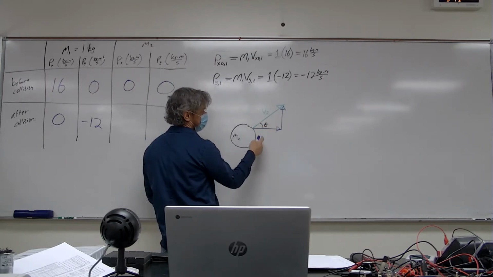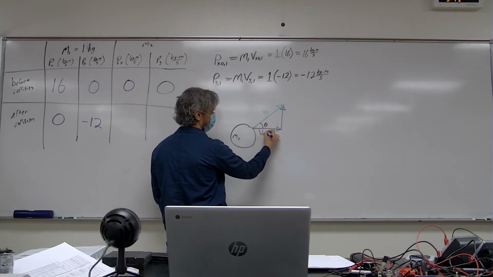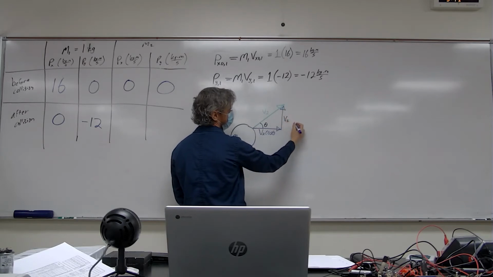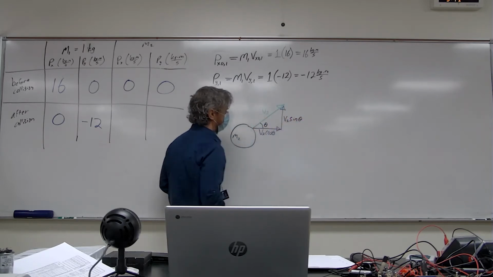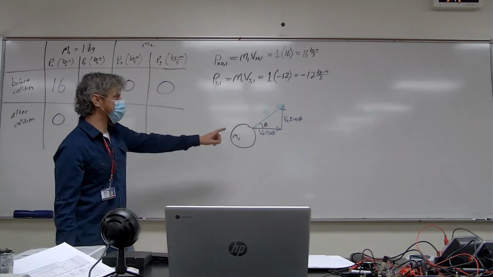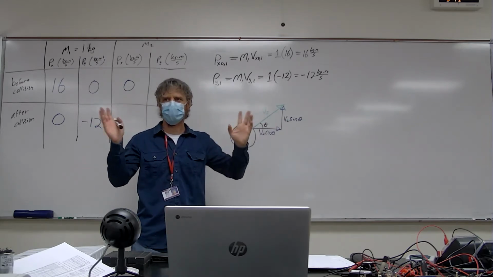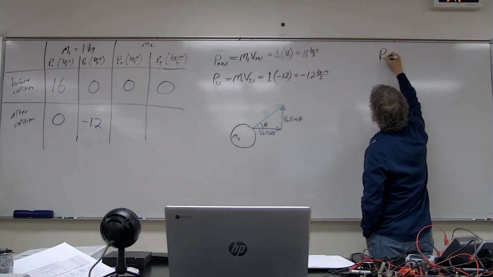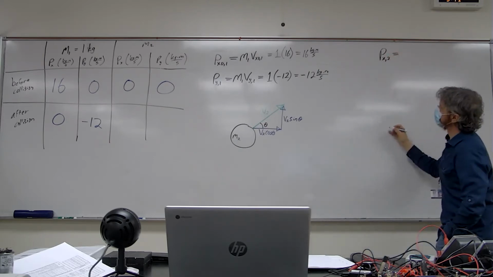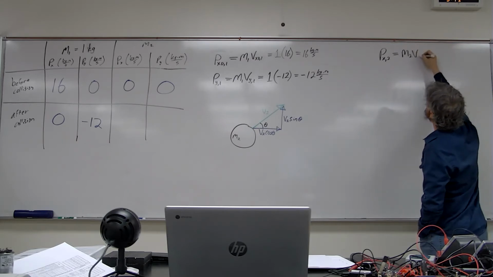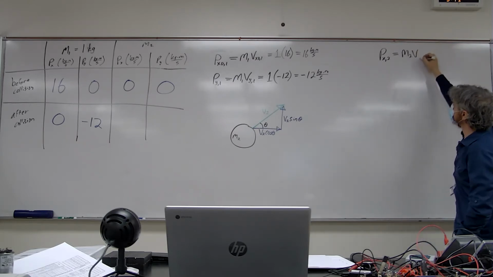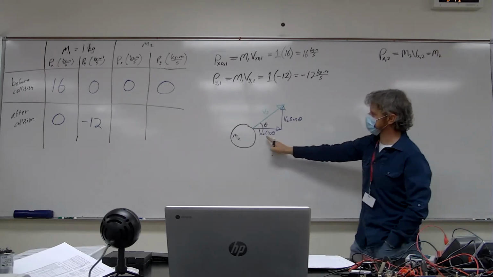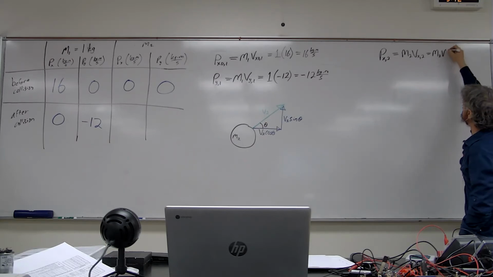Hopefully we've done this enough times that it's second nature. The horizontal, or adjacent, component is the actual velocity times the cosine of the angle. The opposite component is the actual vector, v2, times the sine of the angle. Those are what I need to decompose the v in order to have the x and y components for the momentum. So the final momentum in the x direction for object 2 is m2 times the final velocity in the x direction for object 2, which is v2 cosine theta. So that's m2 times v2 cosine theta.